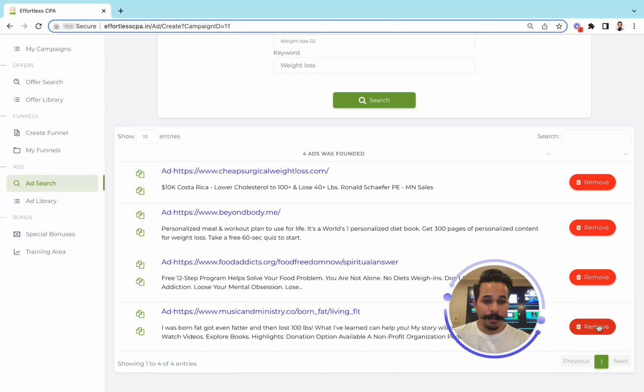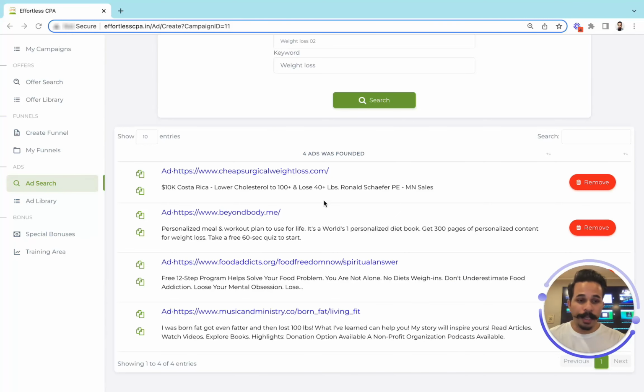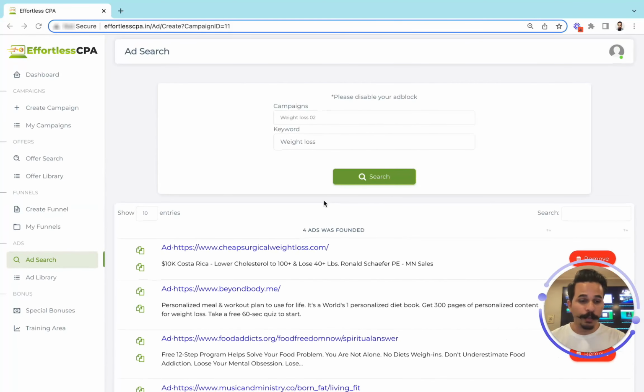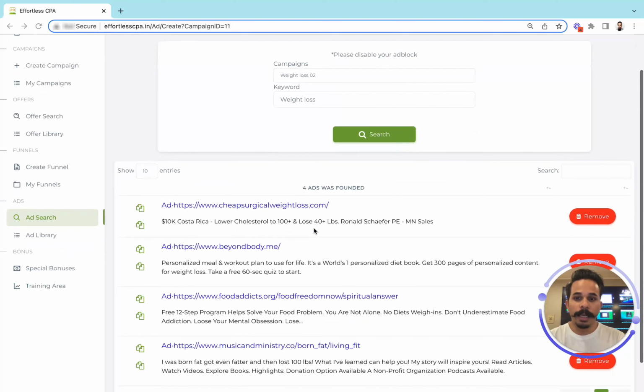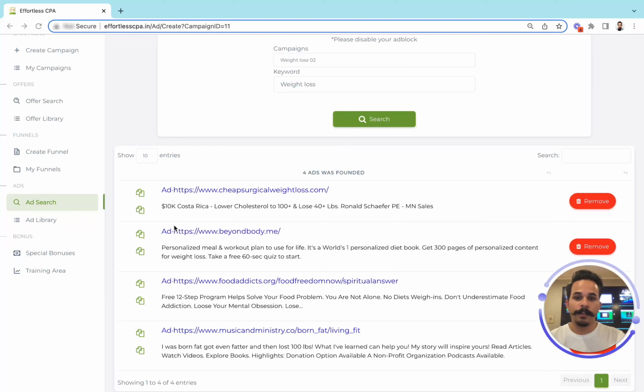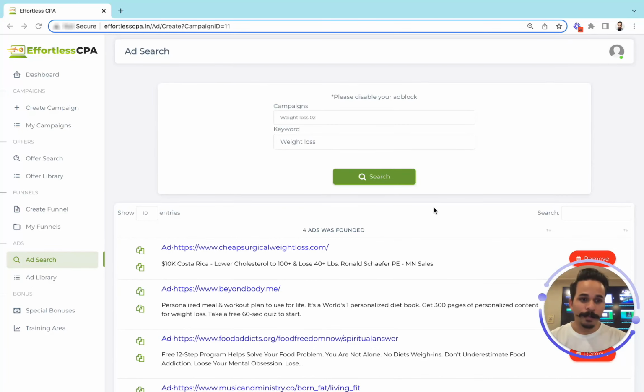So the idea behind this ad search option is that we are going to find the competitors' keywords and their landing pages, so we can improve our landing pages based on how our competitors are working, what kind of designs and what kind of content. We can use similar landing pages and similar PPC ads, so that we can also generate traffic through PPC methods from Google Ads or from Bing Ads easily without having to pay a lot to generate this kind of traffic.